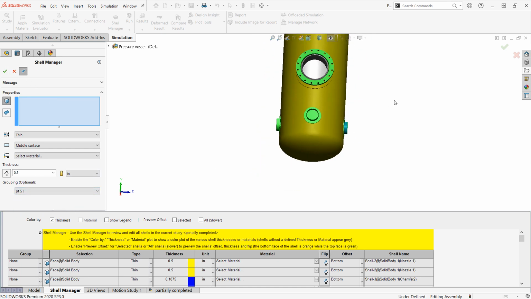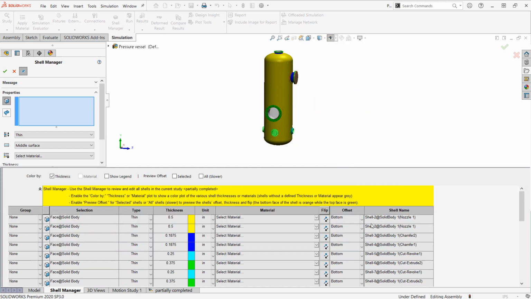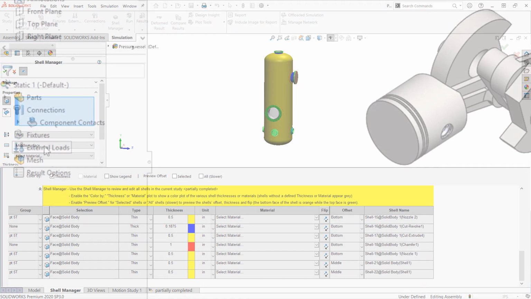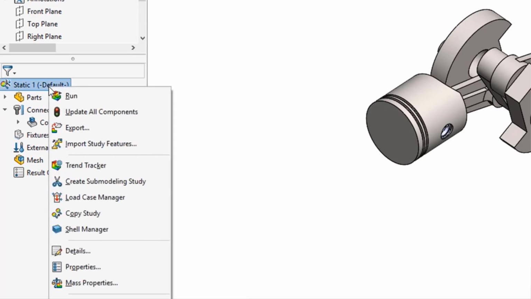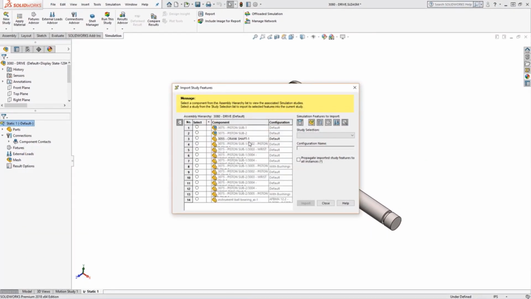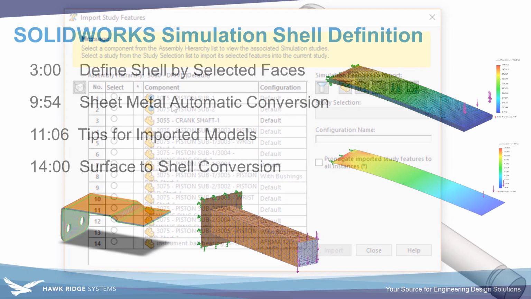So you can access the Shell Manager and visualize which shell definitions still need to be applied, which are grouped together, and so on. It's a very valuable tool. And the other thing I would recommend is the Import from Studies feature, which allows you, in the case of an assembly level analysis, to set up things like your shell definitions on child components and then import those back into the top level study.